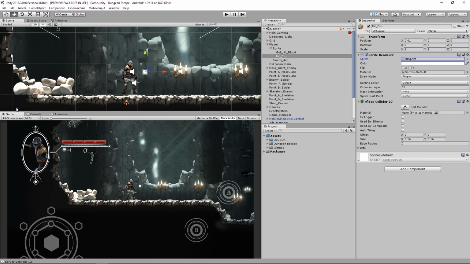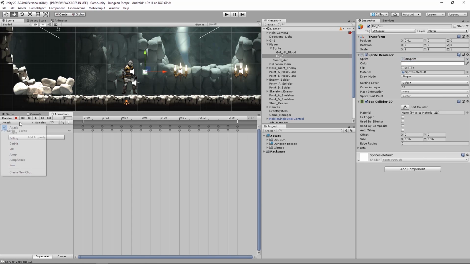Now that we have that mapped, we can open up our animation view, and let's hop into our attack animation. We can play the animation, and you can see here that we have a sword swing. The goal here is that we need to map our hitbox to each frame. If we look at the first frame, you can see our sword is all the way extended, and we're going to create individual keyframes and resize the position of the collider to follow through with the swing.